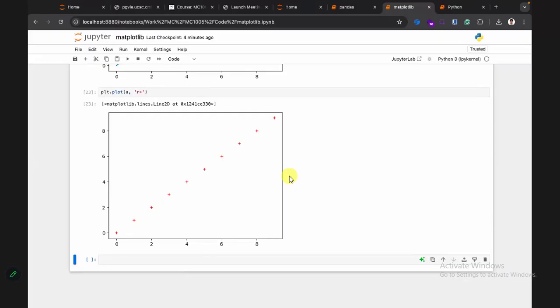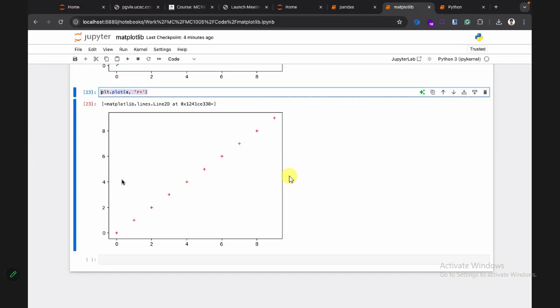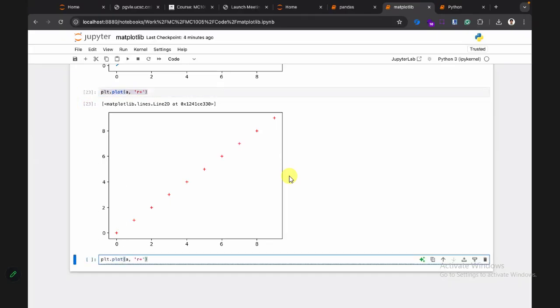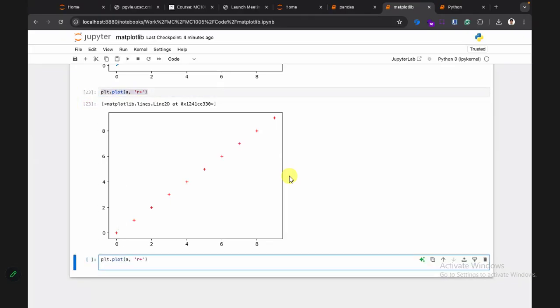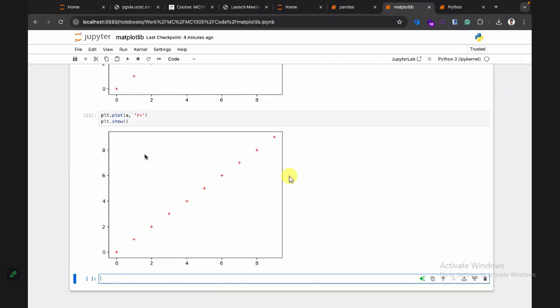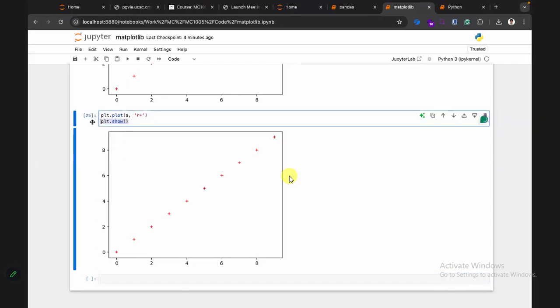Right. Then let's gradually improve this plot. Normally you can put plt.show. It is not relevant in this Jupyter notebook because it will display anyhow, but normally we put this plt.show as well.